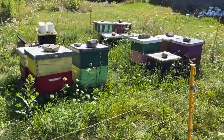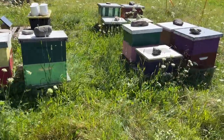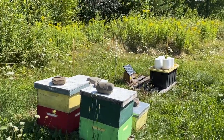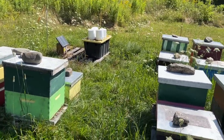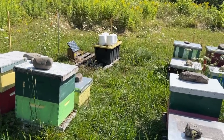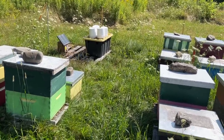So right now, we've got a couple of weeks before I would expect a reasonable chance of a fall honey flow. So I want to continue to build up my bees right now. I'm going to add sugar, give them sugar syrup, continue to have that nest turning over.